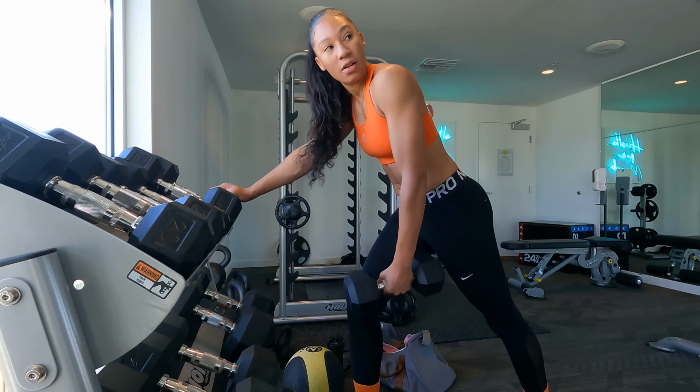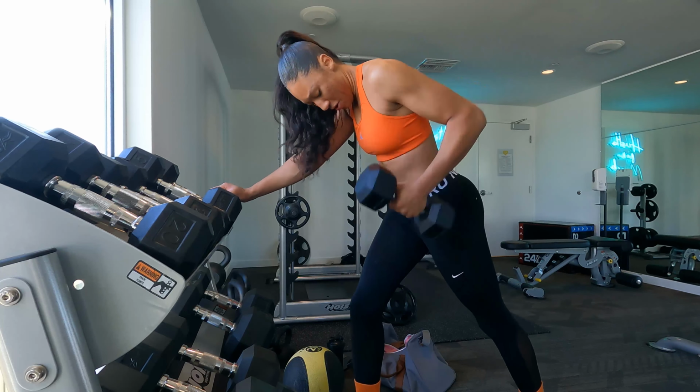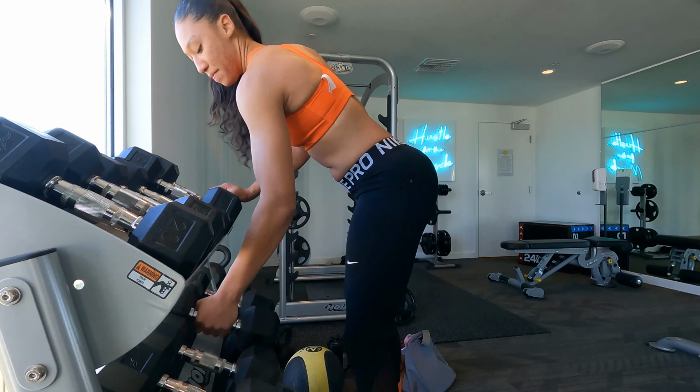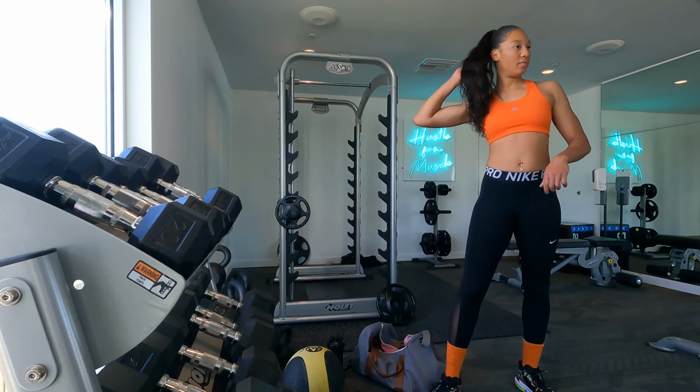As you can see, I'm trying to drive my elbow back and pull with all my might. So if you can't do this with the 20 pounds I'm doing, that is totally fine. Do your 100%. If it's a 10 pound dumbbell, then do it. It's all about getting better, baby. Let's do it.